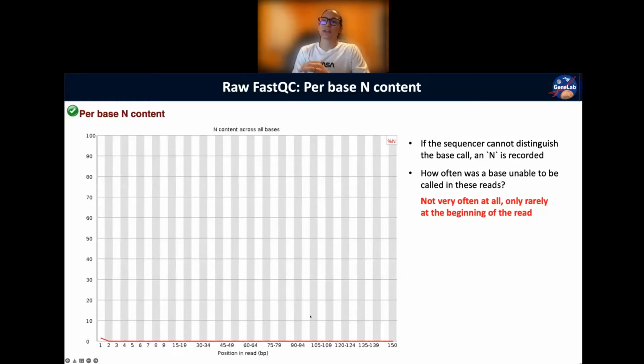So usually if we start to see, for some reason, a lot of N's being called, well, 1% at the beginning is not a lot, and it's fairly common, so it's really nothing to worry about. But if you see these getting higher, then that's when you would want to call your Illumina rep in our case, or whatever company made your sequencer, and tell them to come over and recalibrate your machine.